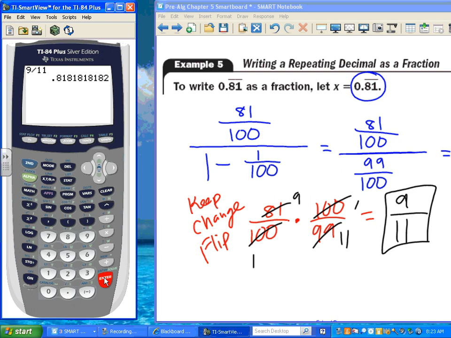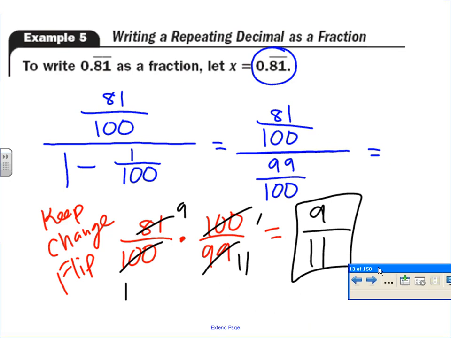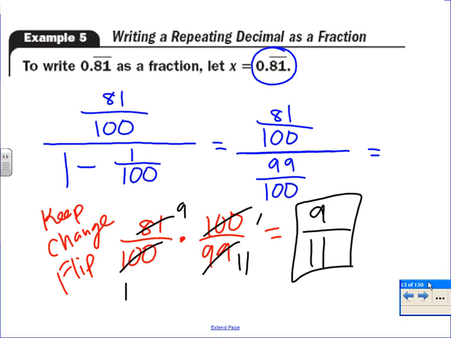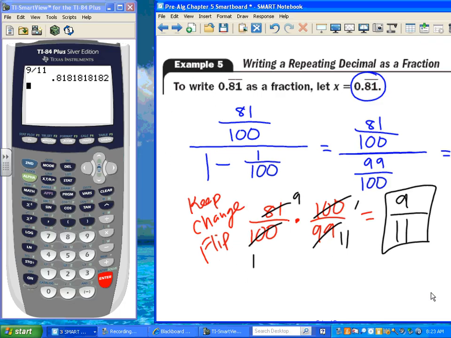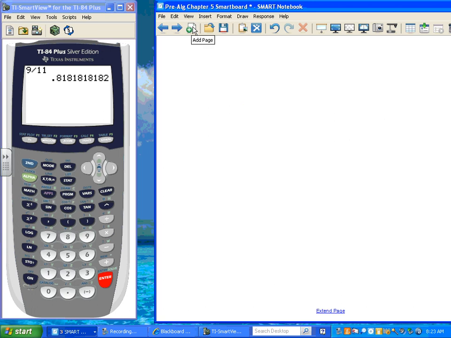This process is the formula you always can use if there's a decimal that's repeating. I'm going to show you one more. Charles, real quick. I want to do an easier one first. I'll do that one tomorrow. But you can do 0.25 with a bar above it. It works. Let me do one more, and then you can do that later, or we'll do it tomorrow.